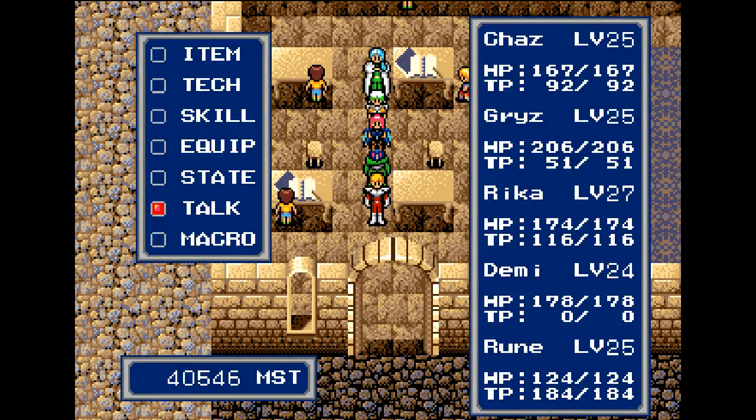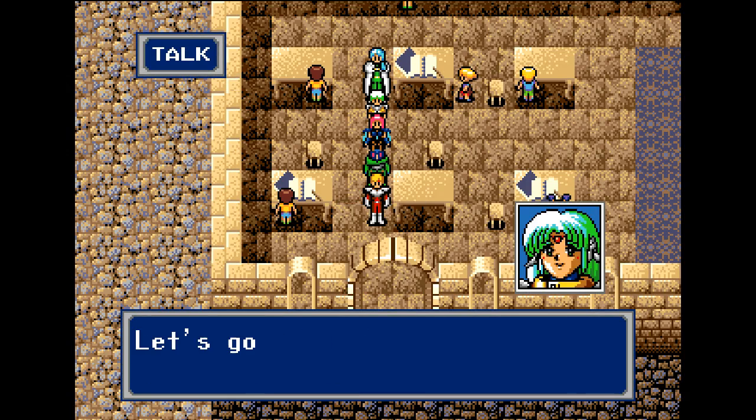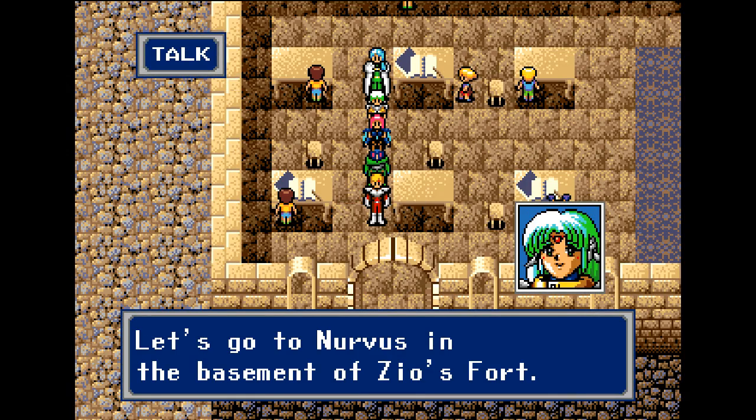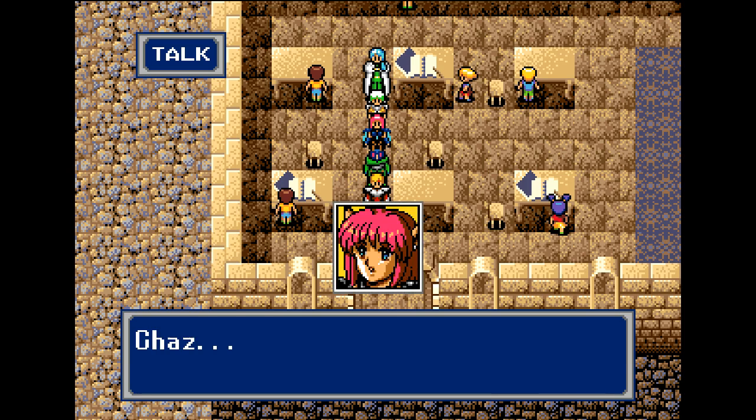And of course, the good old top part. As long as we have the Psycho Wand on, we don't need to be afraid of Zeo's power. Let's go to Nerve headquarters in the basement of Zeo's fort. This sounds like Nerve headquarters in Evangelion. Maybe it's one of the same two things. Oh, Shinji's in there. Lass, Alice, Chaz.